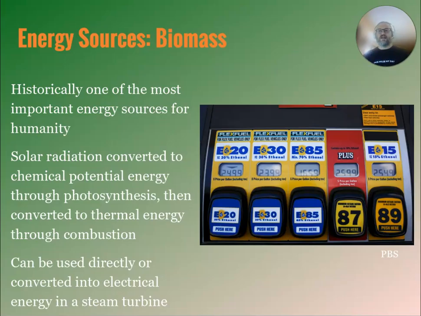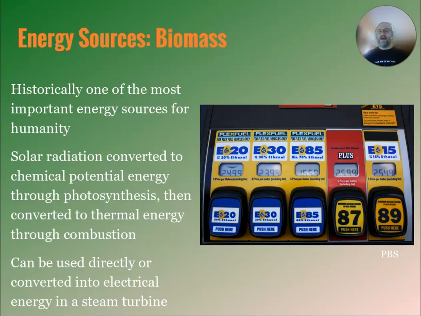Another very historically important source of energy for human societies is biomass. So here, we start out the same. We've got the sun, has its nuclear reactions, sends electromagnetic rays down to Earth that gets absorbed by plants, converted into chemical energy through photosynthesis. But then in the case of biomass, instead of an animal eating that plant, we burn it. So using fire, we can release that chemical potential energy, turn it into thermal energy, which we can then do stuff with. So we might just directly use it for heat.